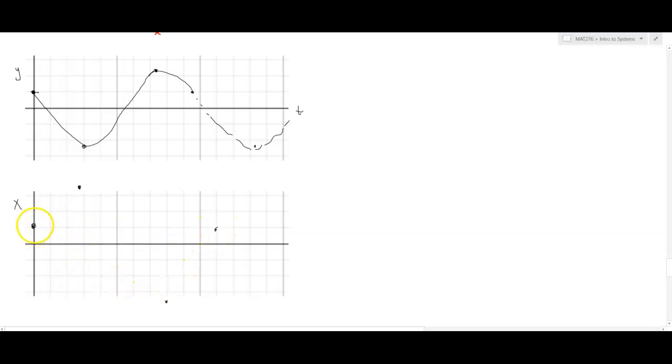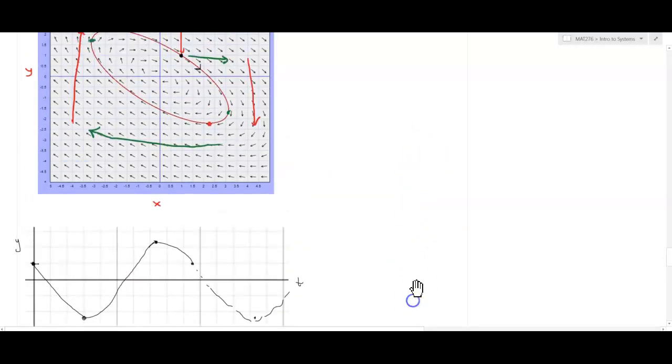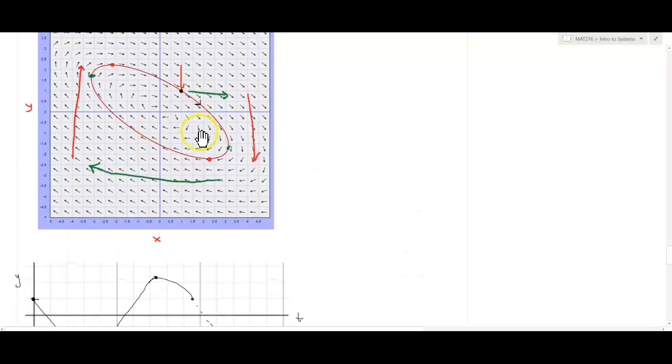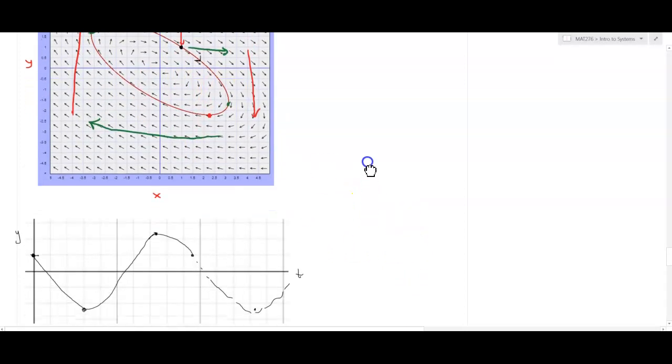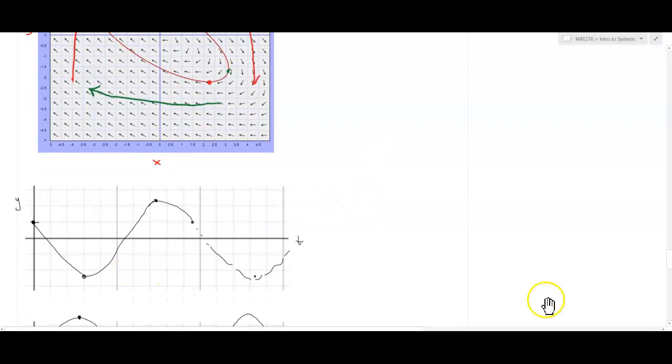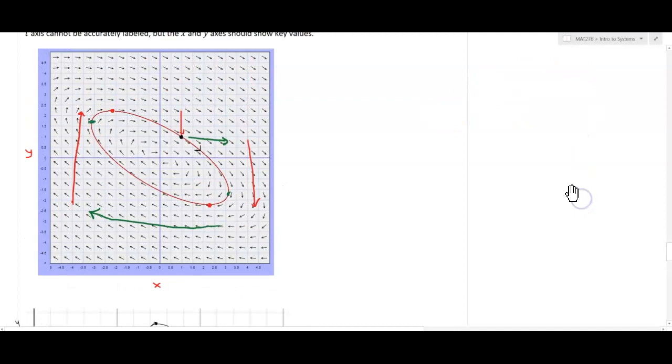So maybe it's going to look like this. If we just wanted to graph one period of this, it would look something like that. And then it would come back up to 3.25 and then go back down, repeating this process indefinitely. So even though we couldn't solve this differential equation, the point is we could try to get a sense of what is happening to x and y over time. And this is really all we needed to do: generate a phase plane, and from there we could extrapolate. So if we were just interested in understanding how x and y behave over time, this phase plane would do us a great deed.